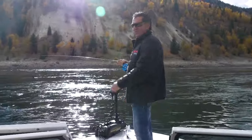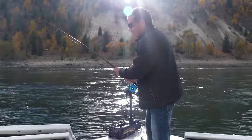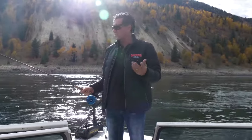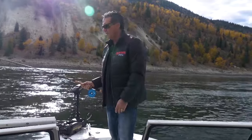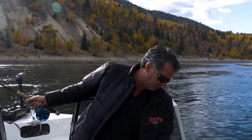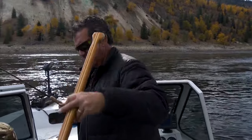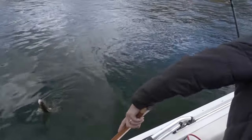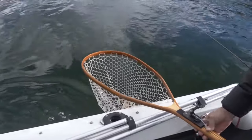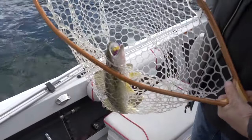The walleye — I knew they were in there. When I think this guy hit, I can't even see my dragon boobie, he inhaled it. But you know the thing about walleye in the Columbia — as we've mentioned on numerous shows, they're invasive. So we're going to keep this guy. We're allowed — fisheries put a limit of 16 each per day. You know they're invasive when that happens. Let's get him in here. Little walleye — he just inhaled the dragon boobie.